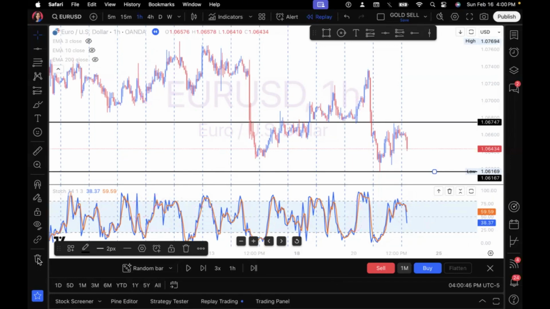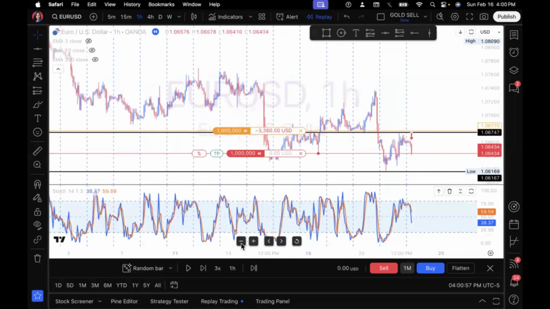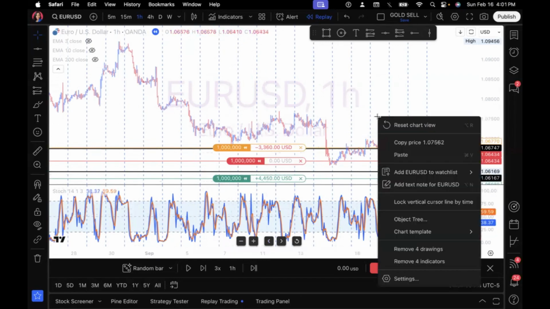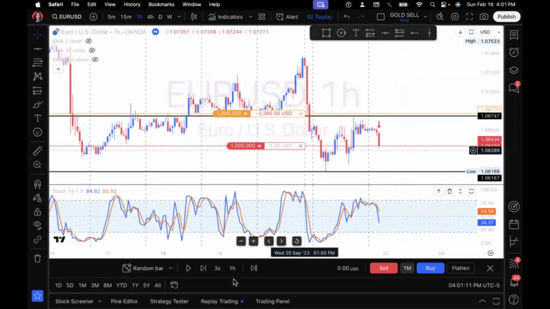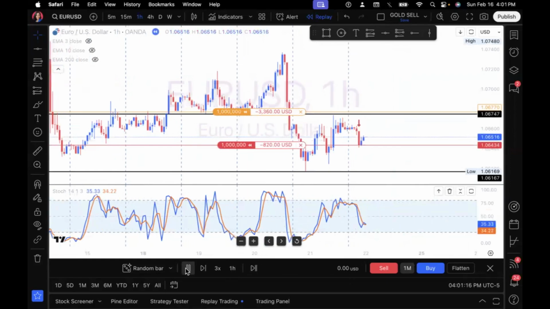So I'm seeing my sell confirmations plus that rejection off of the daily high. If I were to enter a sell here, what I would want to do is set my stop loss above a previous high, and I would want to set my take profit at previous low. You can do a 1-to-1 risk to reward ratio, or you can just let your trade run and trail your stop loss as it goes on. So let's just go ahead and see what will actually happen in this trade if we enter for a sell.